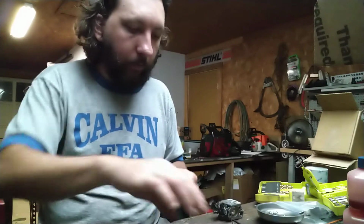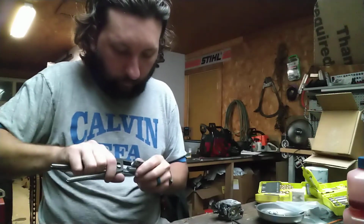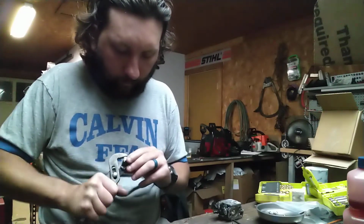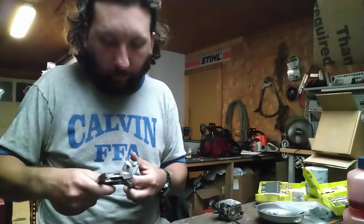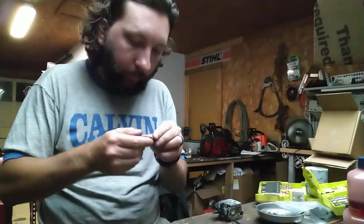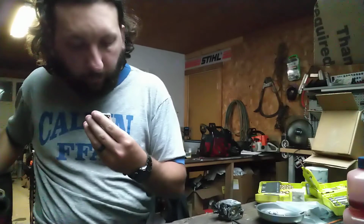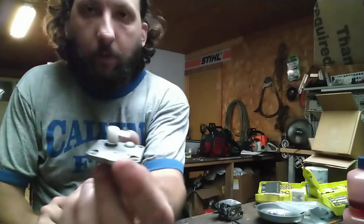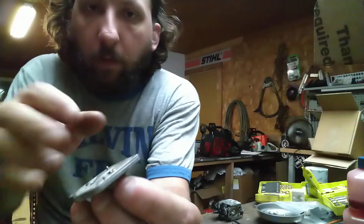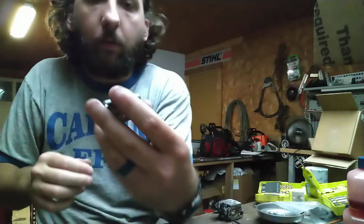Alright, perfect. Now we're just going to press it in. There we go. And now you have your impulse fitting. And it's tight. See? Won't spin at all, so we're airtight.